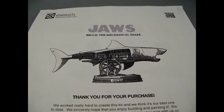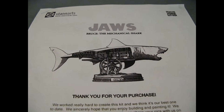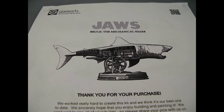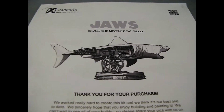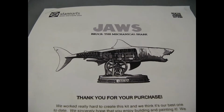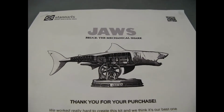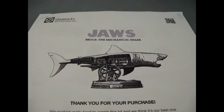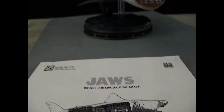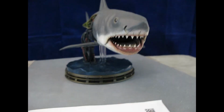Well, hey everybody, round 4 of the Stannarts Jaws Bruce Mechanical Shark Model acquisition and building and painting and finalizing. This is my GRAIL, and thanks to Stannarts I was able to get it. So let's take a look at the finished piece.